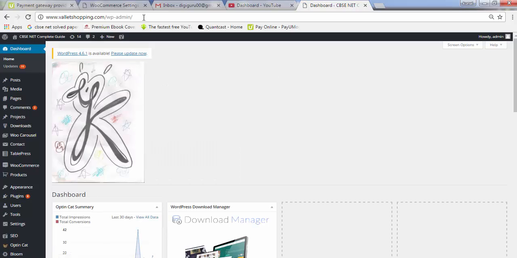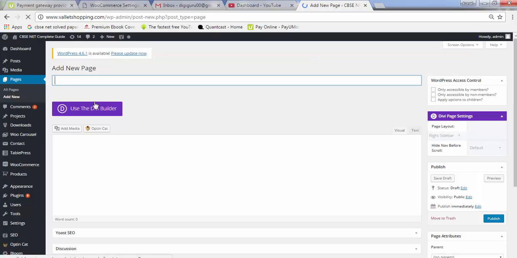In order to make a page, we need to first go to the section of pages. When we hover our mouse on pages, we can see there are two options appearing. First is all pages and second is add new. In the all pages section, you'd see all the pages that we have made till date, and in the add new section we would be seeing the option to make a new page. So we'll click on the add new option, because we need to make a new page.